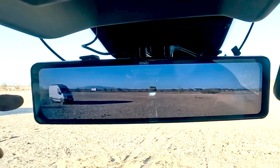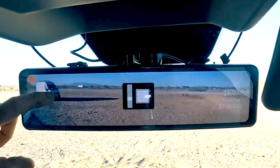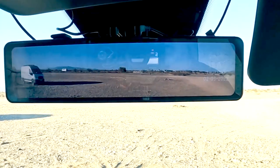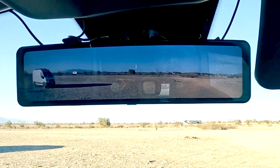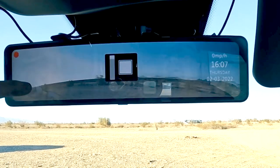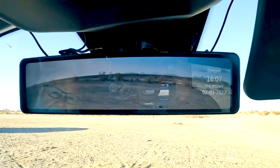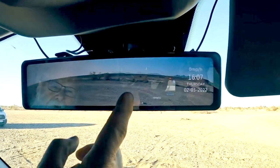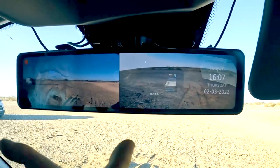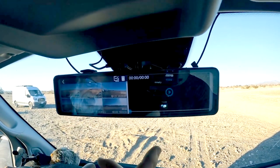You can see what's recording covers this whole area, and you can adjust it up and down to get the video feed you want. To change from front to back you just switch it like that, and you can move it up and down to see what you need — whether you're backing up or tracking traffic behind you. If you really want, you can do a split screen with the front on one side and the back on the other.